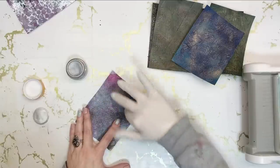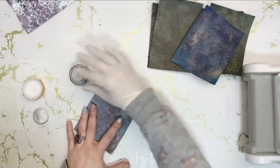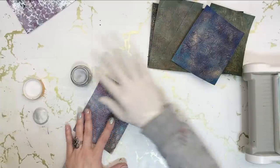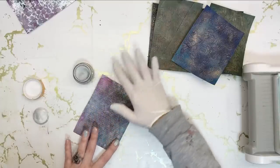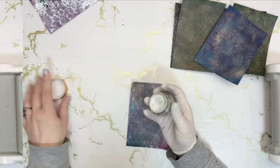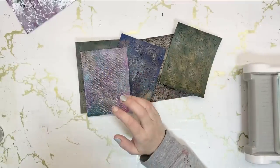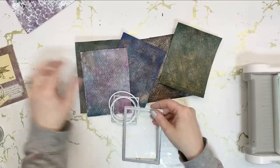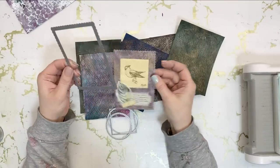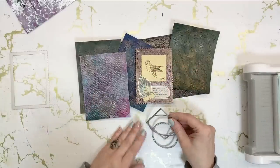So yeah, the choice is yours. You can use acrylics, you can use gesso and spray inks, or if you have any, these distress pastes. And just finish all of them with some of the finger wax or gilding wax paste. All right, now you have to decide what you're gonna make with these. I thought we'll make some specimen cards like I've done here. I will also cut them in this shape, but I do that at the end. First, I like to cut the opening, and you'll see why in a minute.